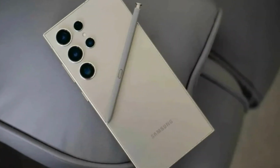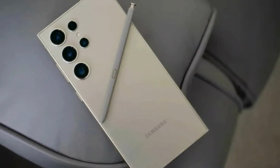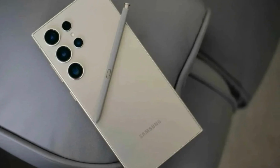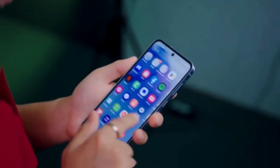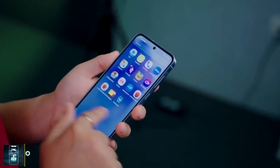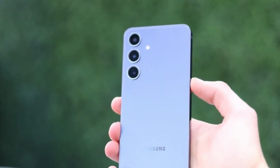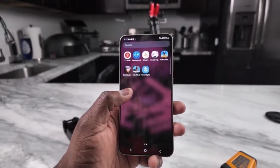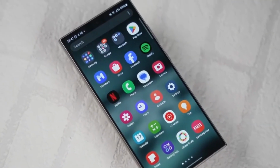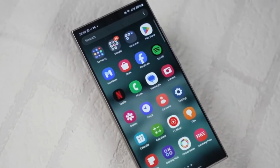For now, all we can do is wait and see how the Galaxy S25 Edge performs when it finally reaches consumers. Samsung has a history of pushing the limits of smartphone technology. This device could be the next step in redefining premium smartphone design. If the demand is strong, Samsung might increase production and expand availability to more markets. Until then, the limited release will make the Galaxy S25 Edge a rare and highly sought-after device.